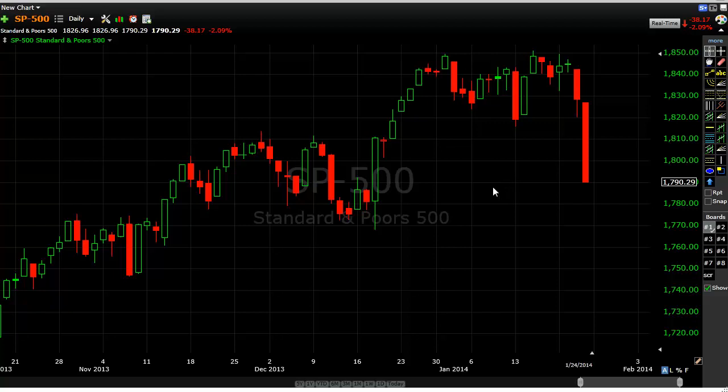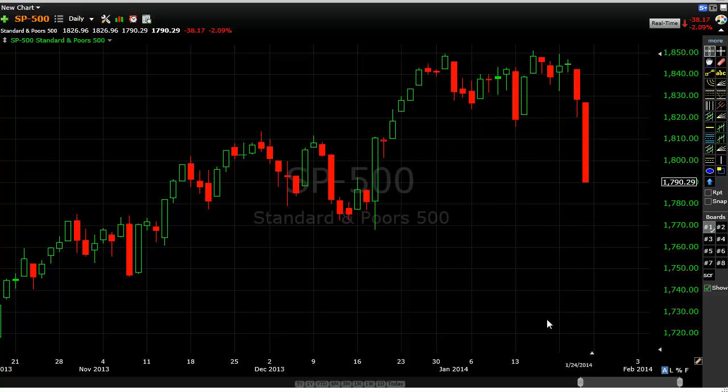So one of the things that I think is important to do, if you're swing trading, is not to get too caught up in these fluctuations, even as dramatic as they are. And of course what happens is when the investors begin to sell and when stops begin to get hit on profitable trades, then the market just kind of falls through support after support and continues to fall down.